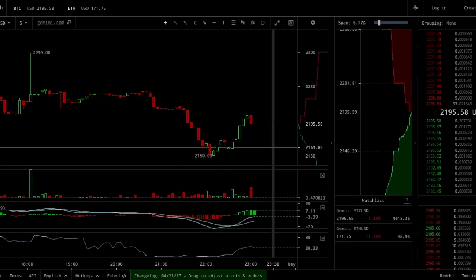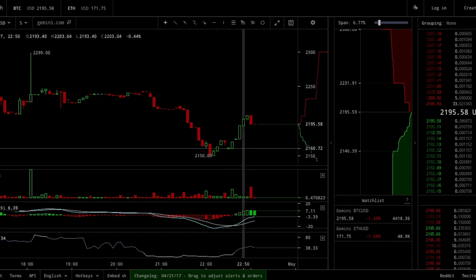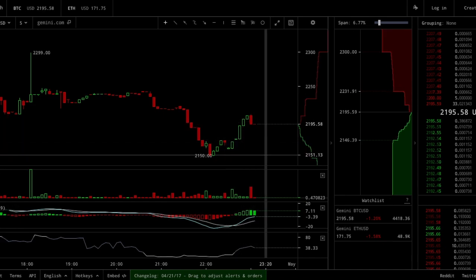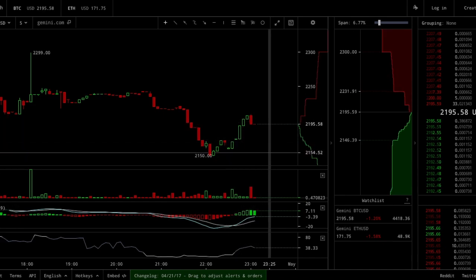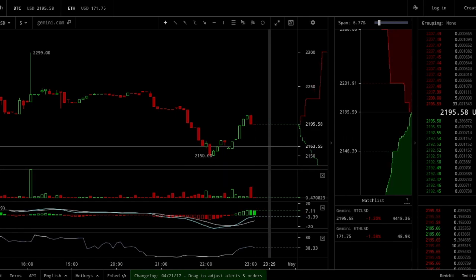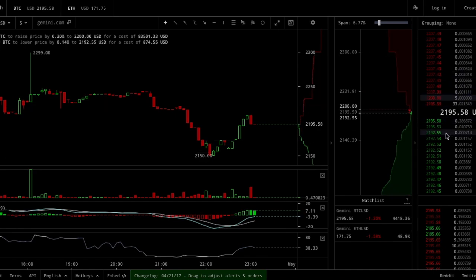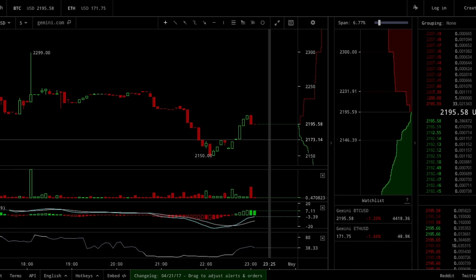I just think that this is going to pull back first, and that the best spot to buy instead would actually be to buy when this pulls back down to here, and then maybe even lower if it hits some stop losses first, and then after that to pick it up again, because this just doesn't look that bullish right now. So I think I made the right decision, and I'll go from there.